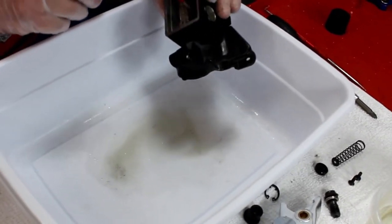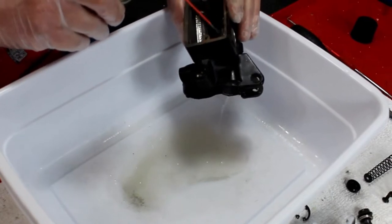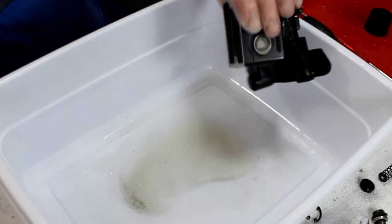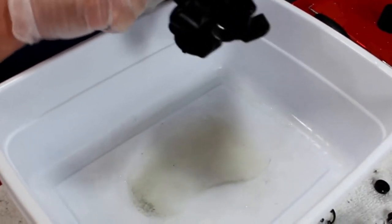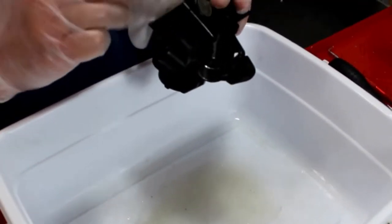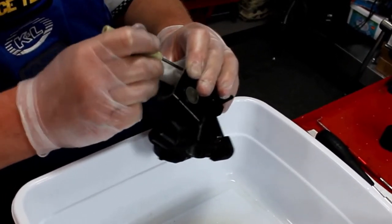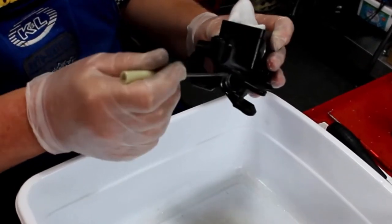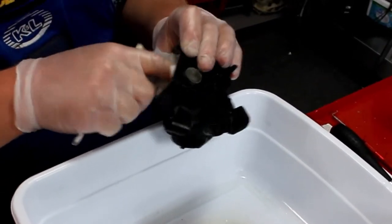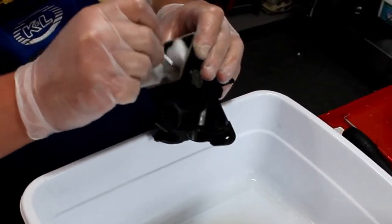We see the brake cleaner here and it is removing most of that corrosion — that's a good sign. We'll supplement that a little bit with a towel. Q-tips can work well. It's handy to have a small-tipped, blunted, not very sharp screwdriver so I can get in here and clean on things without great concern of scratching things. If I were to scratch the bore in here, that would be a very bad thing. A light scratch I could hone out; a heavy scratch could ruin the cylinder bore, and that would be tragic — we'd have to replace the master cylinder we were in the process of rebuilding.